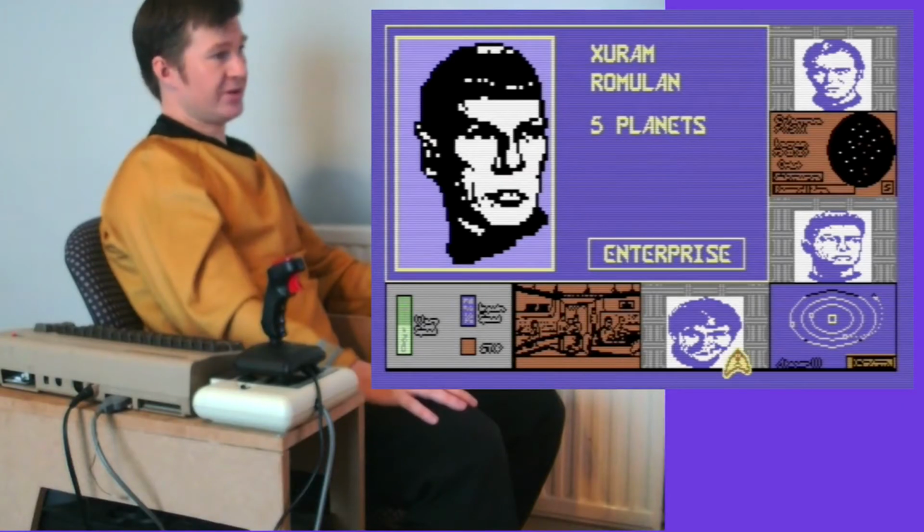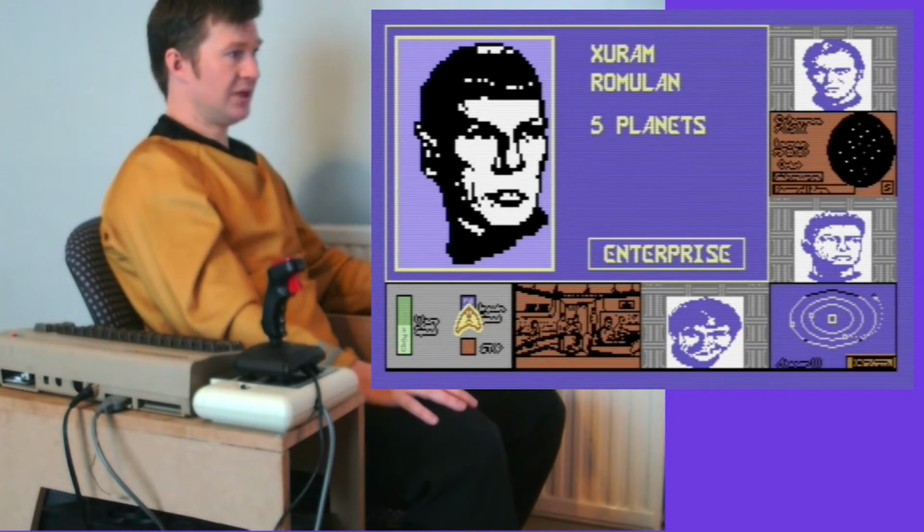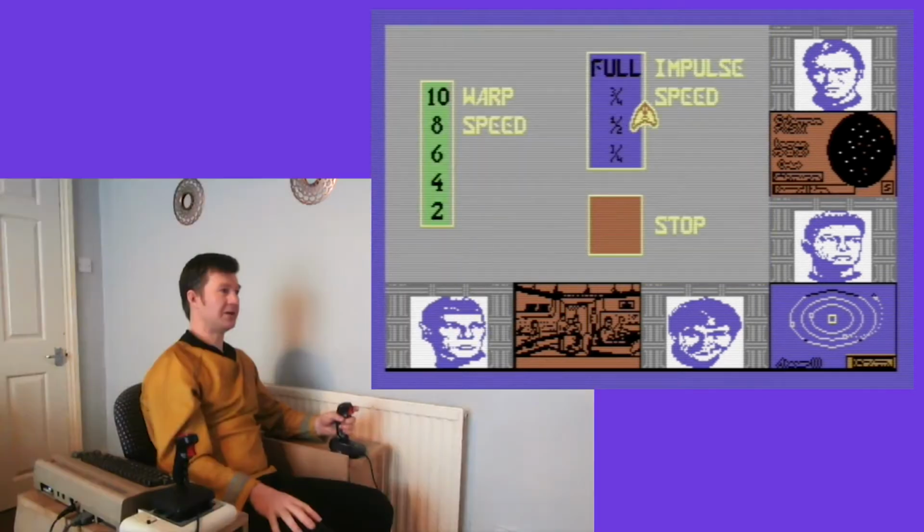Romulan. Now you'll notice that the windows have changed around the screen here, and now I can select this one to set my speed. We want to be going at warp speed, and we don't want to be going at warp 10. I mean, we can go at warp 10, but you'll have Scotty barking in your ear.